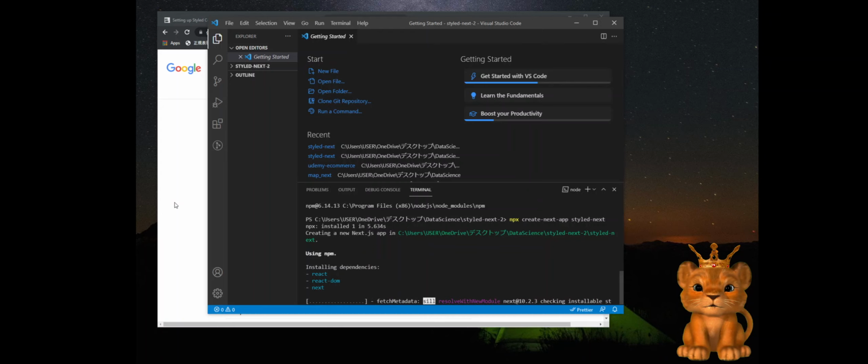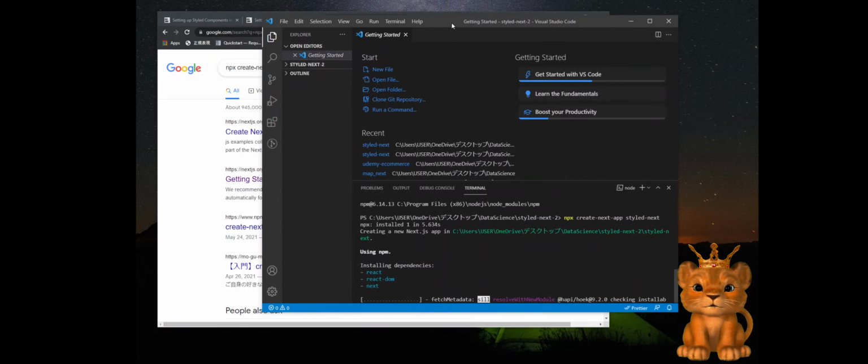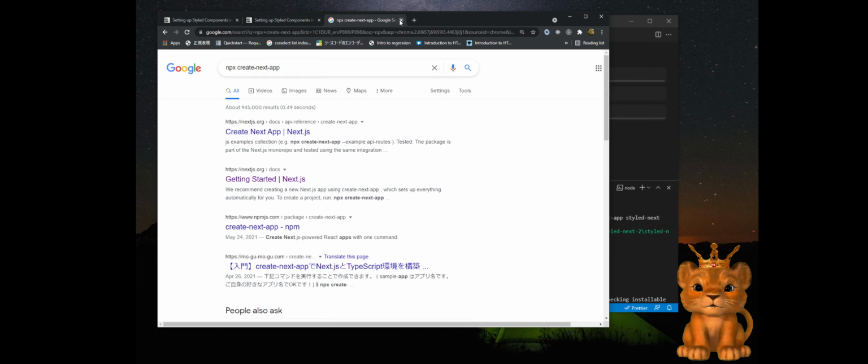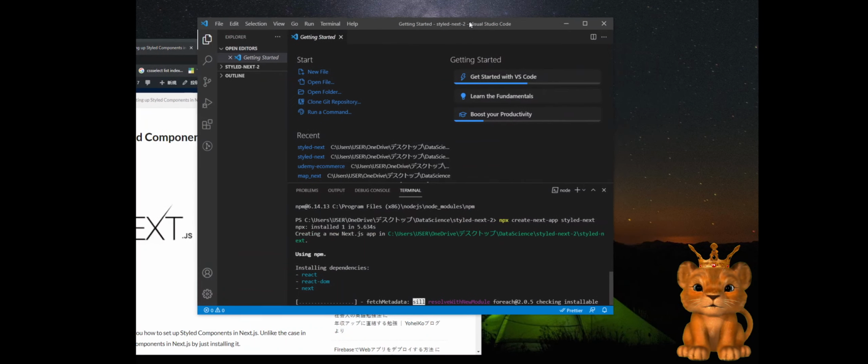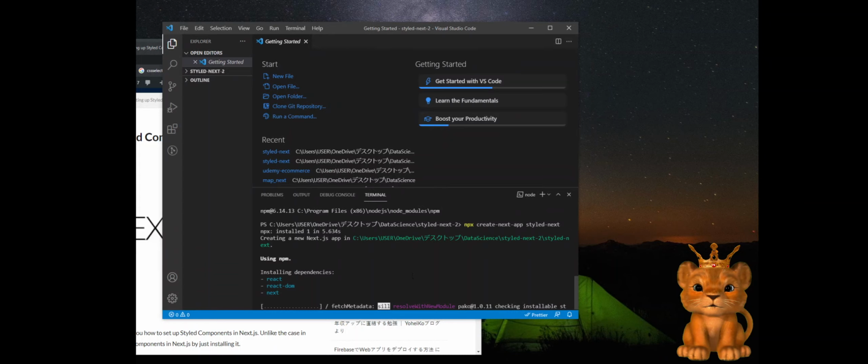Now it is installing dependencies. Next.js is faster than React, so this installing process is also faster.